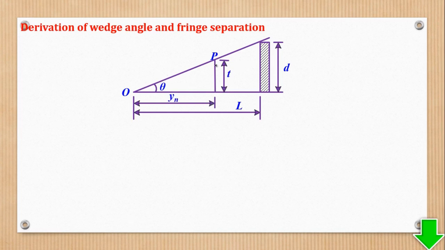So we are going to extract out something from the diagram. We shall extract out similarly a triangle. This is one triangle, and this is also another triangle. So this will be the point where a fringe is formed. That is yn, the distance from the center to the point where a fringe is formed. Here it can be a dark fringe or a bright fringe. And this L is the distance from here up to here. And this is the thickness of the metal foil. This is the distance from the top slide to the lower slide.